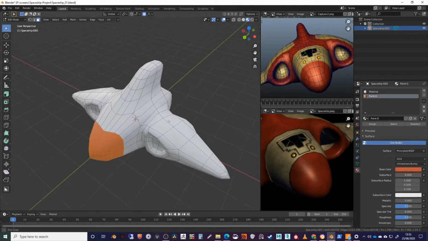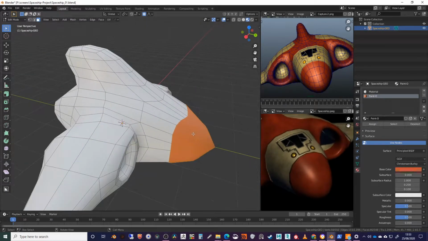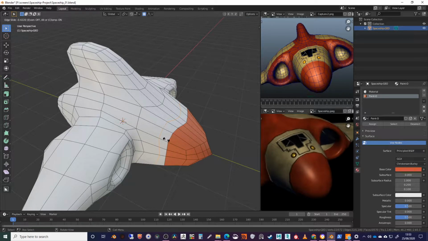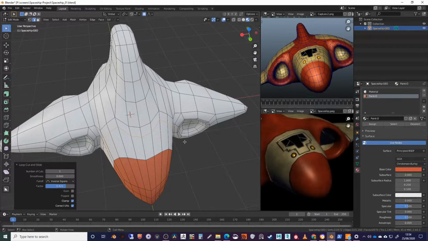So we can go around and select a few other bits. Now I'm just going to add a Control R. I'm just going to slide a loop cut into this, probably about there, and press E just to slide that up. There we go.